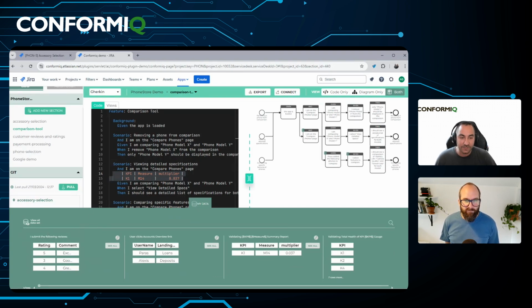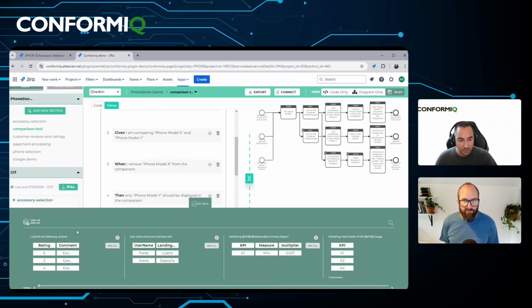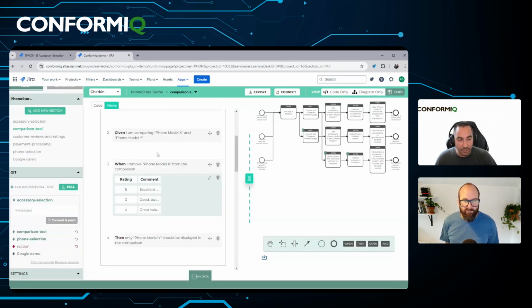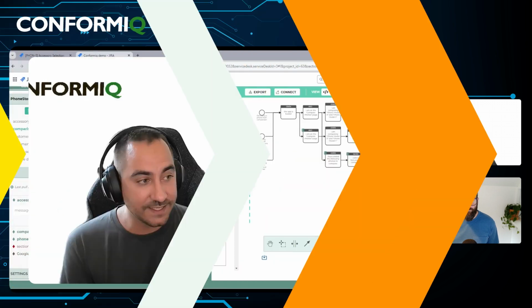You manage all your data inside this data bank, and just drag and drop this data either in the model or in your script. So again, it's really easy to change the data. If you want to improve your data, you can import some new data or just change the data in the data bank, and it will impact all your Gherkin files. Exactly the same for the model, Matt.